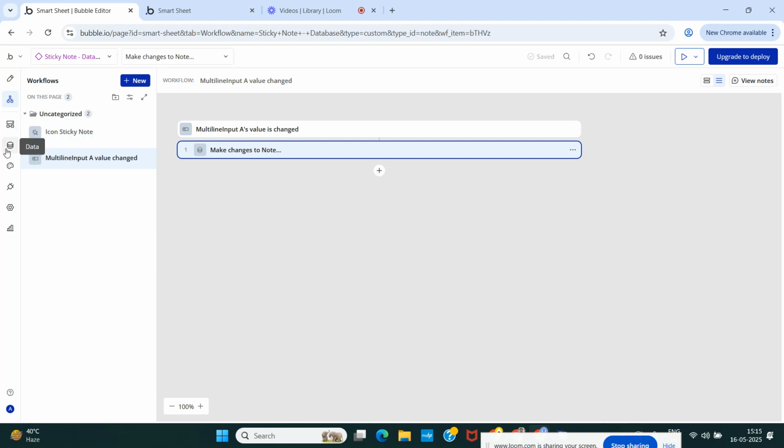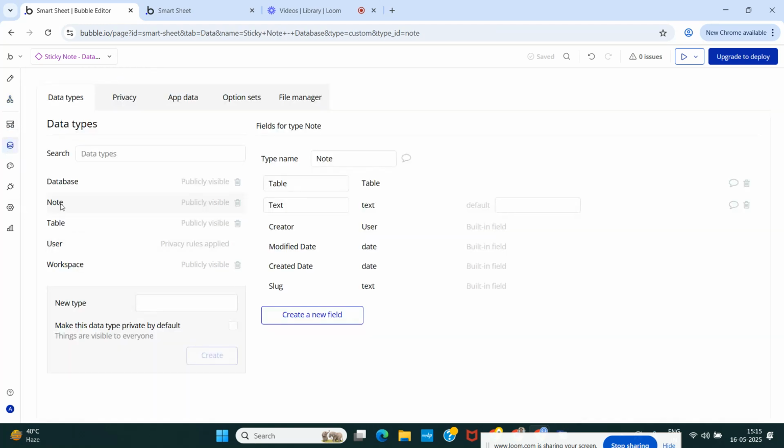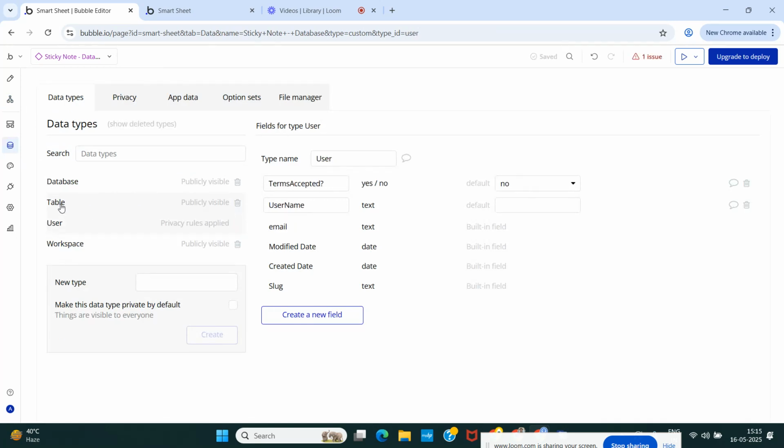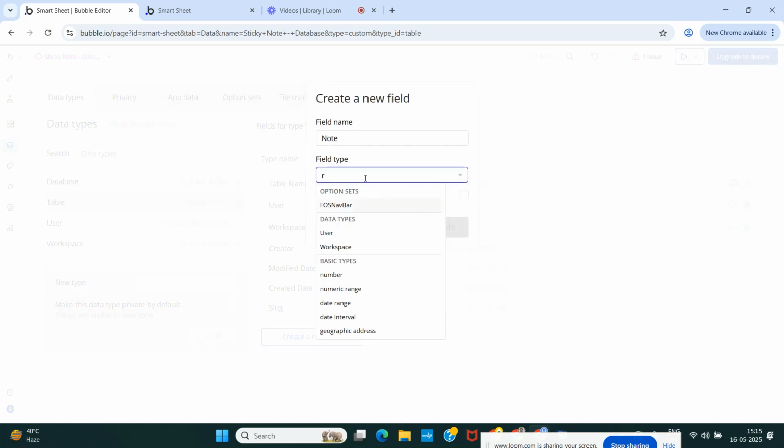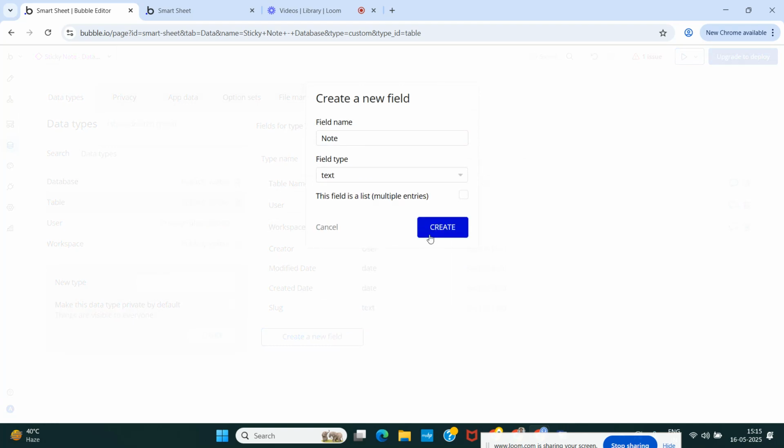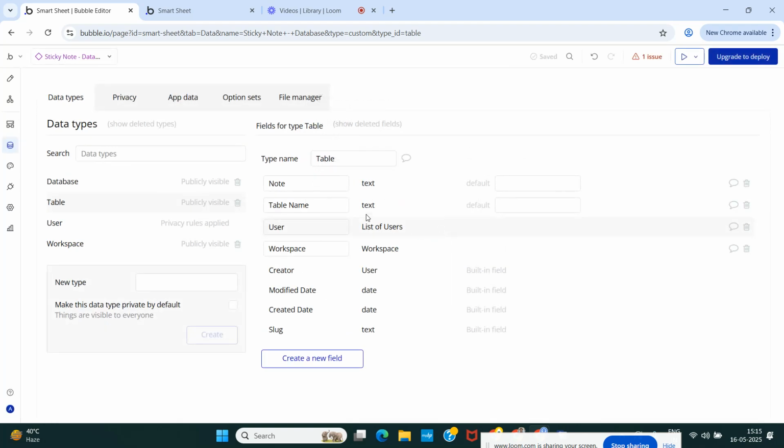I don't think creating a new data type for note is viable. Let's create one inside the table. I think let's create a note, and then create text. That'll be super easy and convenient. Yep, that's it. Note text.